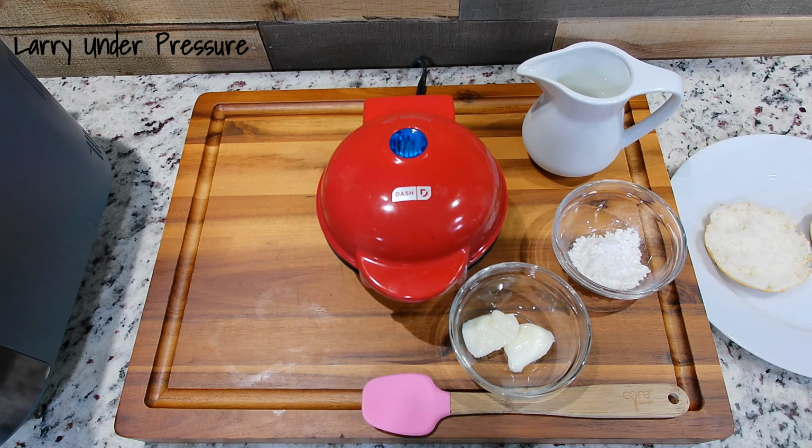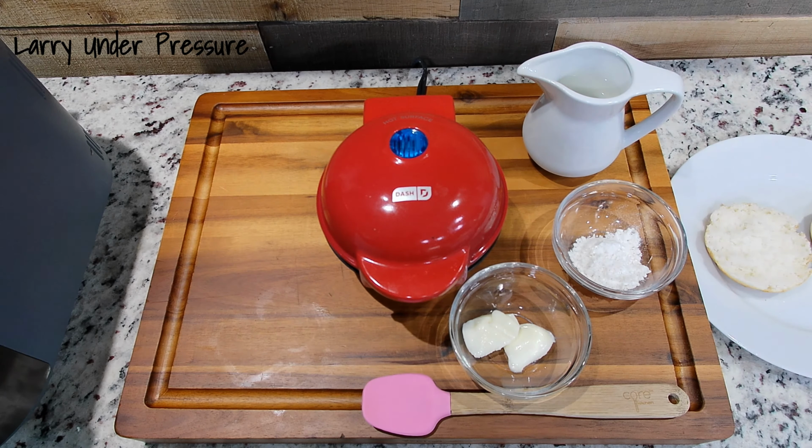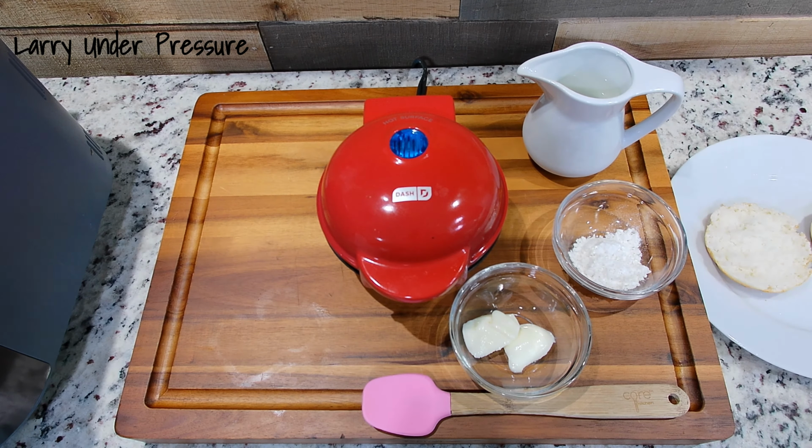How often do you have a biscuit or something you'd like a little bit of gravy on, but you don't want to drag out the heavy artillery and fix a whole pot of gravy that you're going to throw away about 3/4 of, and take 20 or 30 minutes fixing it, even the kind that you take out of a package and mix with milk or water on the stove. Here's a take that I found that's extremely easy, extremely quick, and real good. So we're going to try it.